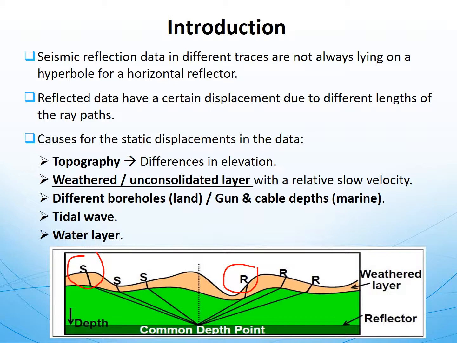the elevation. The existence of the weathered layer or unconsolidated layer, in the orange color, has a relatively slow velocity compared to the subsurface. On the other hand, if you use boreholes in the land acquisition, or have a different gun and cable depth in marine, this will also cause a statics problem. One other thing, in marine acquisition, you have the tidal wave, which we generally correct in the earlier part during the seismic data processing.